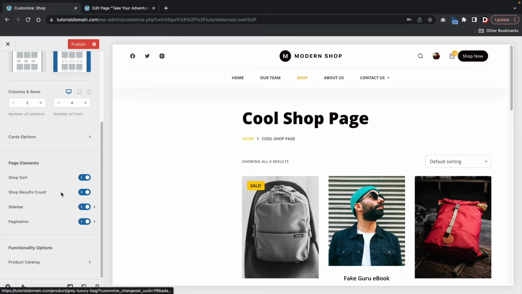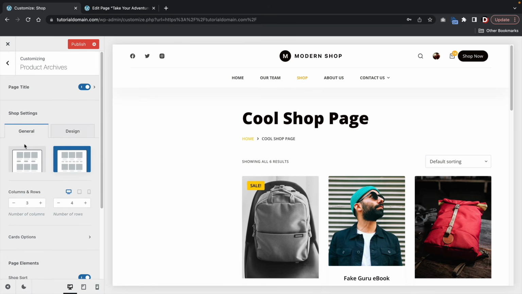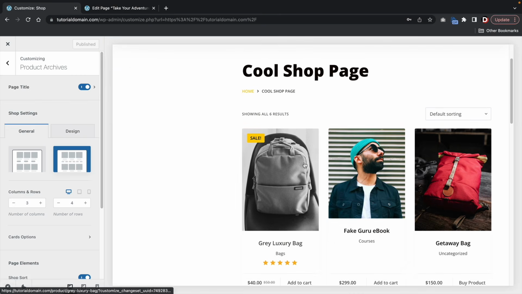You guys can design the shop page using these options right here. Now, I'm just gonna leave the sidebar here just because I'm gonna make a sidebar in a little bit. It's not mandatory. If you guys don't want a sidebar, you guys don't have to add one, but I'll just show you guys how to add in the widgets if you guys decide to add in the actual sidebar. So now that we talked about the shop page, let's now talk about the actual products.